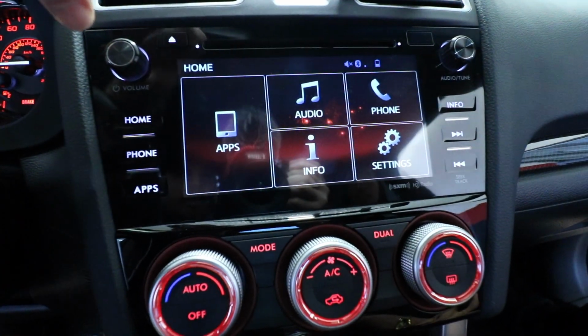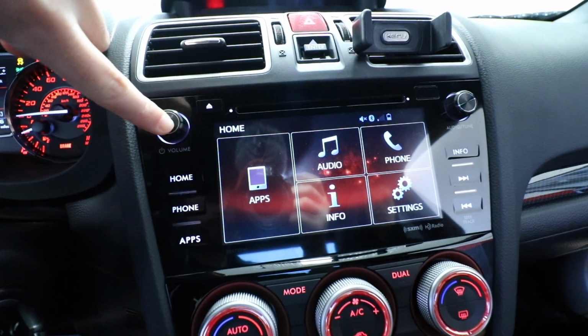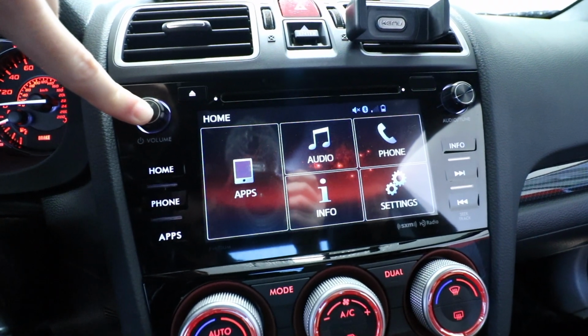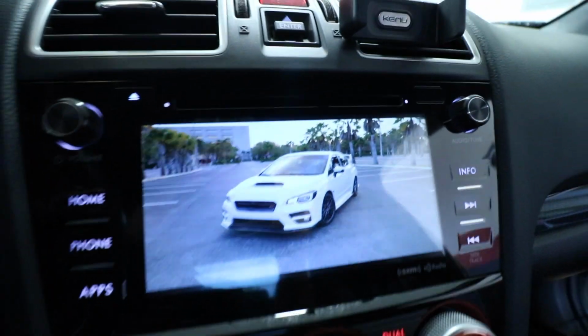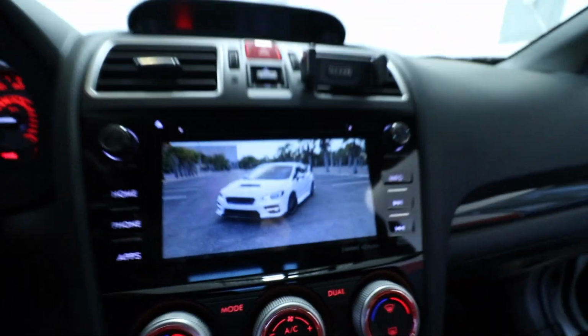Go home. And then another way to do it is you could just turn off, like pretty much hold this volume button here, and it'll eventually turn it off and go to your screen off button. Oh wow, I didn't know that either. Cool. So yeah, so that's it.